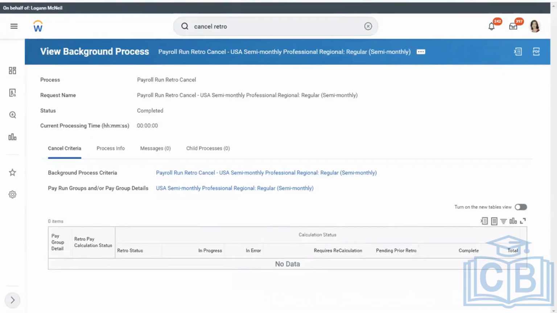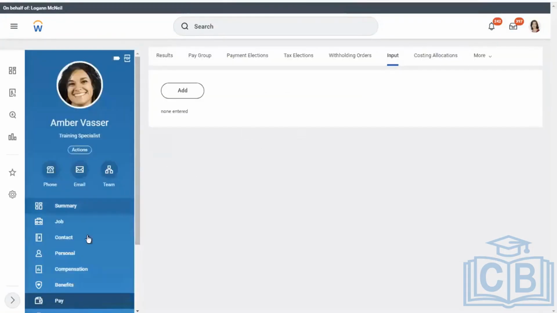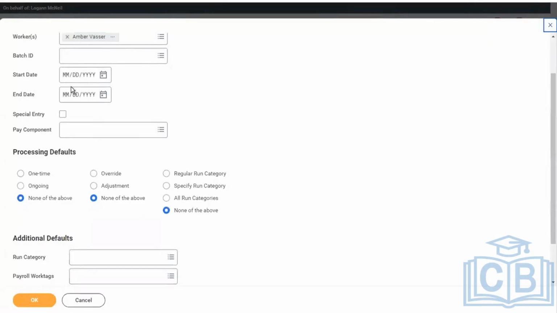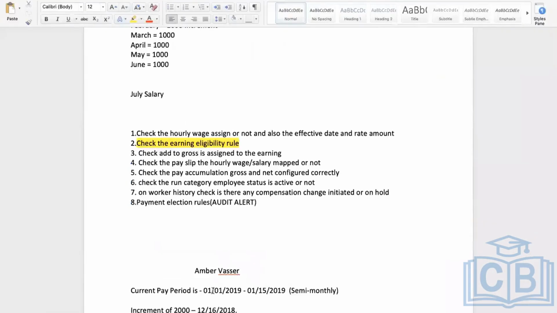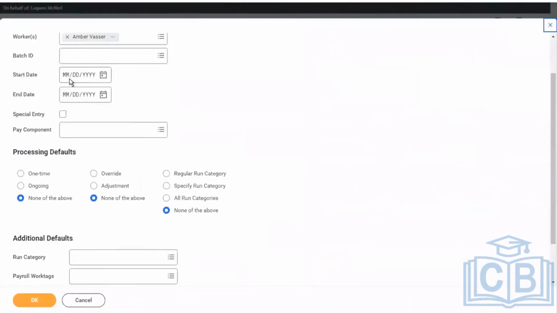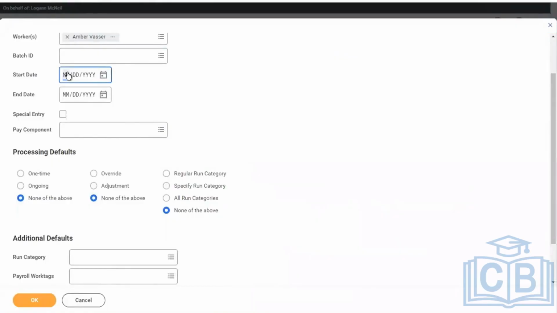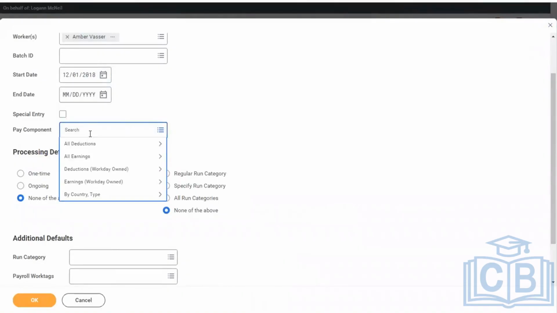Now let's go to our worker. Now run retro. No, I'm adding the pay component at this moment, started prior to this date. Let me select a 2,000 toll, somewhere in December 2018. Which pay component? We need to call this a question.